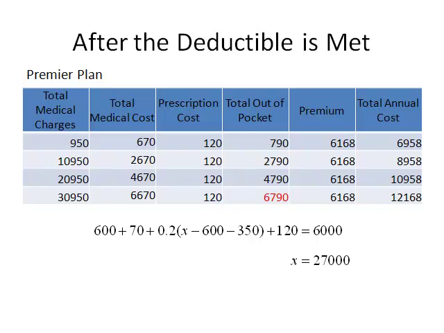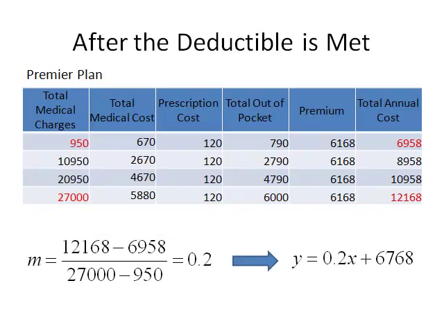As before, the total out-of-pocket maximum is exceeded for some charge. To determine the charge at which this occurs, form an equation with the out-of-pocket maximum of $6,000 on one side and the total medical cost plus the prescription cost on the other side. The solution to this equation is the charge x equal to $27,000. Putting this into the last row of the table gives us the point at which the out-of-pocket maximum is reached.